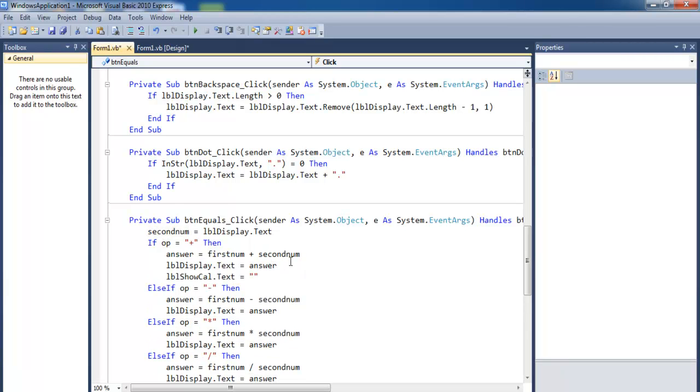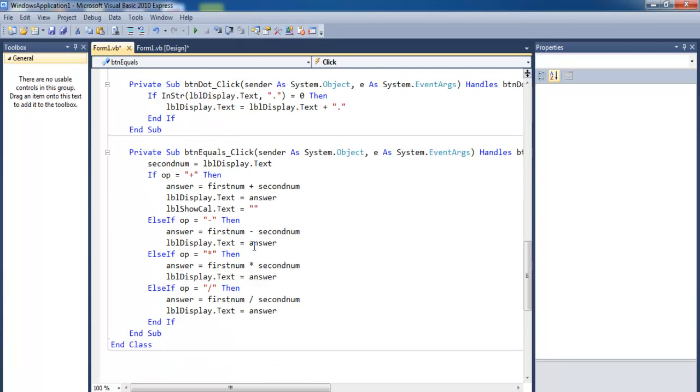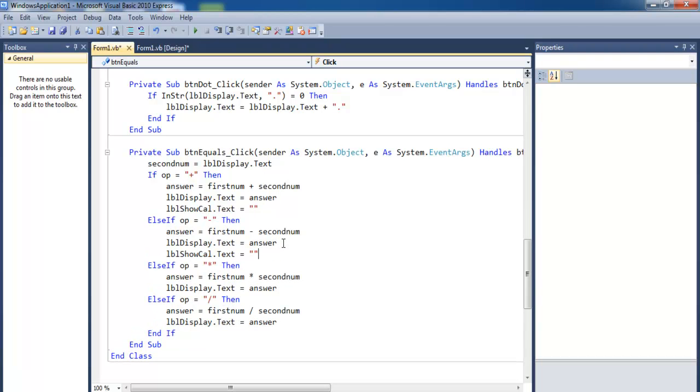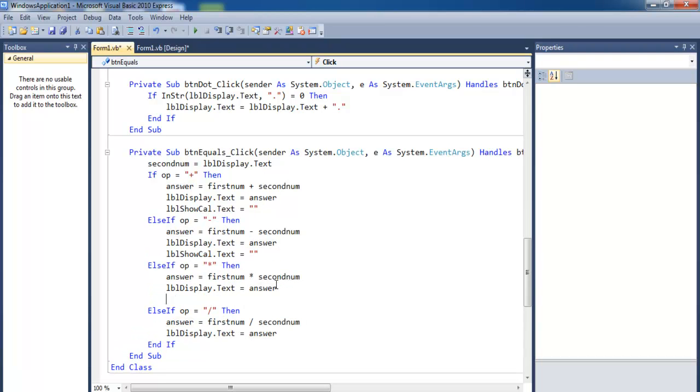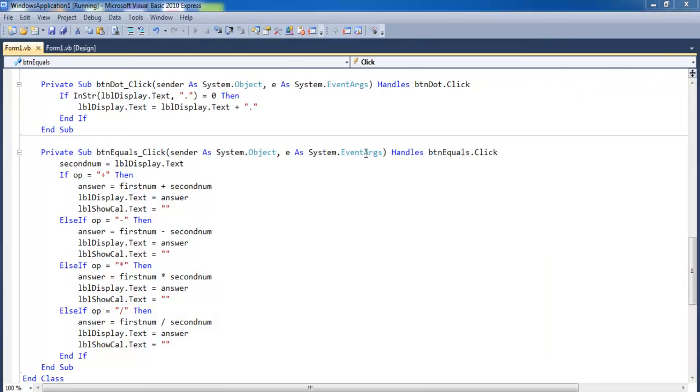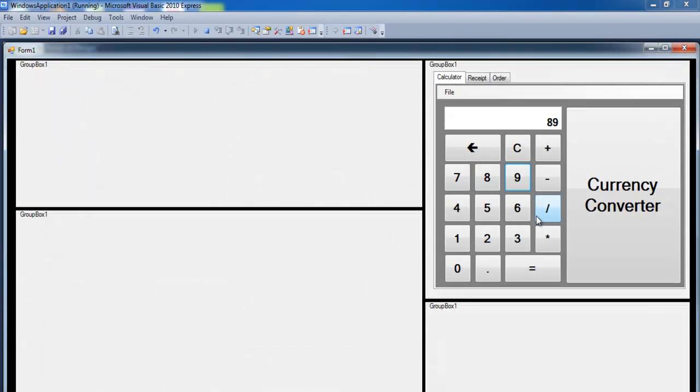So let's enter it right there. Okay, so if I run this program now, this times this equals that. You see that goes. Okay, that's much better. And we can always backspace.